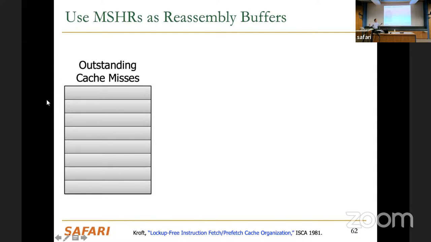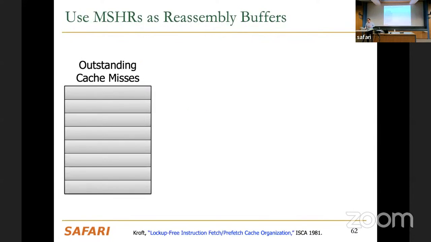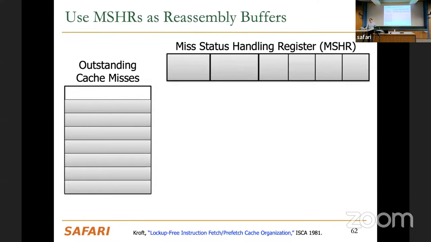So you need to buffer these somewhere. And this already exists in the processor. On the processor side, there's something called a miss status holding register, or miss buffers, that we have discussed in the past, that keeps track of the outstanding cache misses, their addresses, and which data already came, which data did not come. Basically, this already exists in all processors today. The reason people are adding reassembly buffers in networks is because processors are here, and then there's a network interface like we discussed. And these are two separate entities and there's some interface between them, but they don't talk to each other. So the realization is that why not combine all of those buffering together? That's the idea. So it already exists.